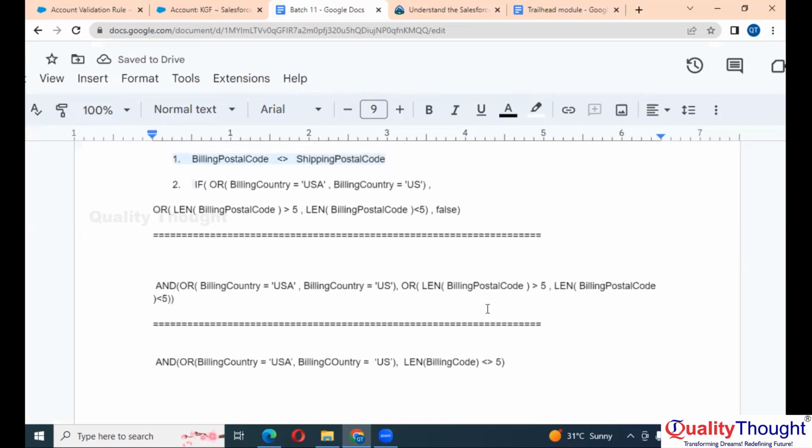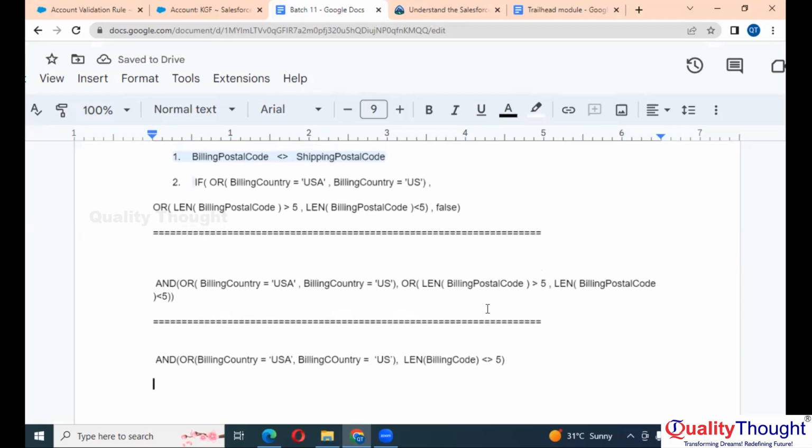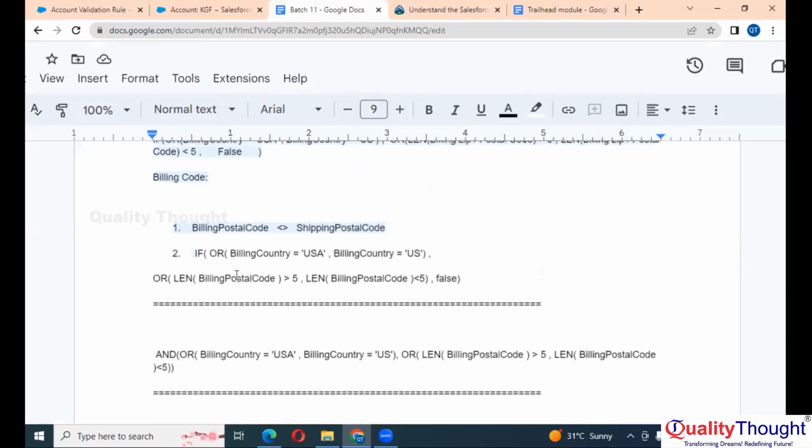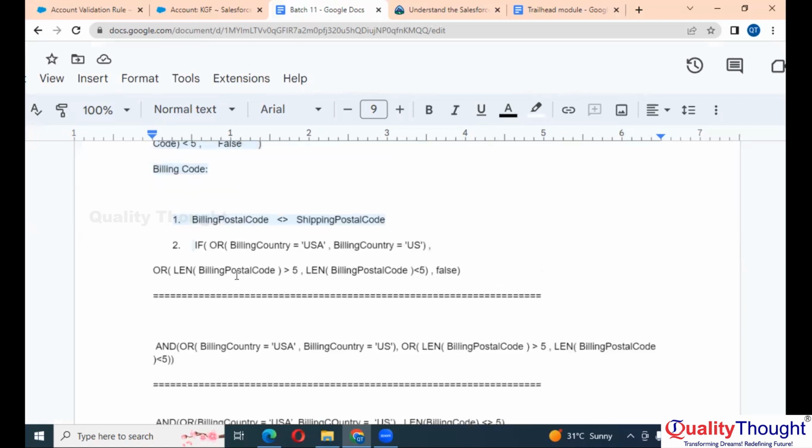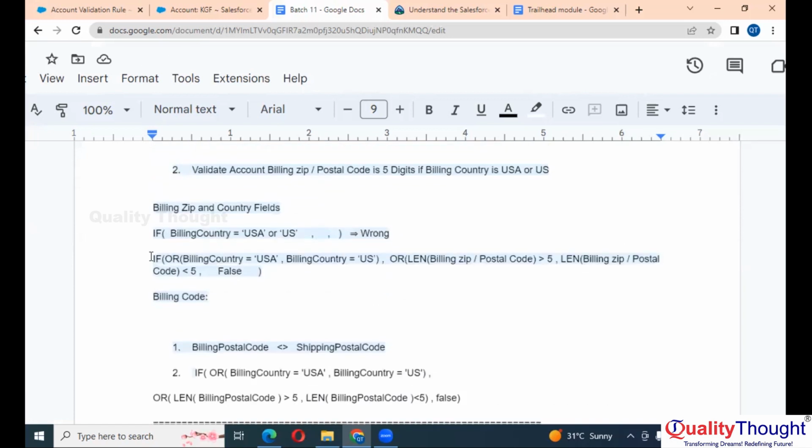It's up to the developer or the admin how they write down the formula. Every mindset is different. If I know the function, I will write it simply like this. Otherwise, if I know the IF condition well, I can write something with IF like this.